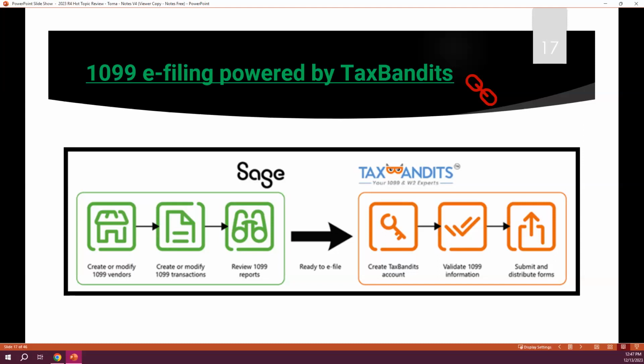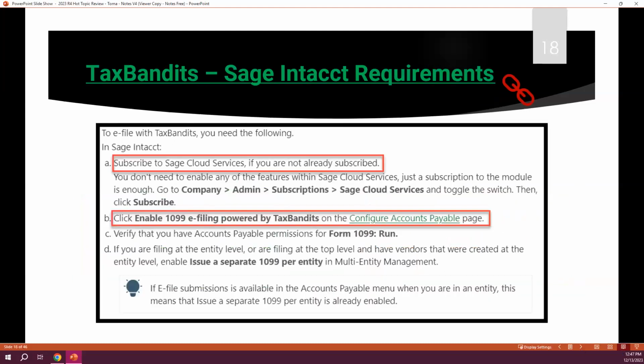Tax Bandits, just like any other e-filing system out there, has its own pricing. Once you create that Tax Bandits account, you'll see all of the pricing and the tiers of how they're designated to file for the volume, and depending on if you're wanting to mail out the forms, etc.